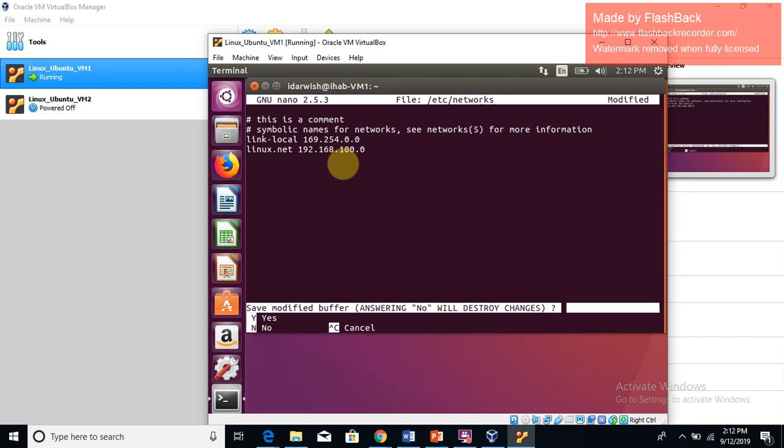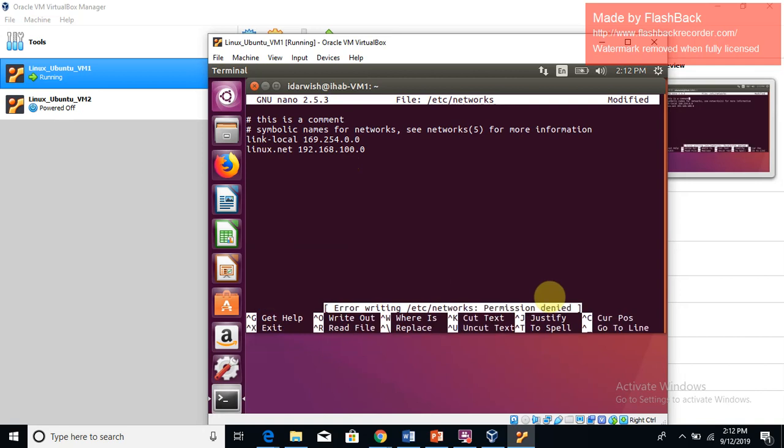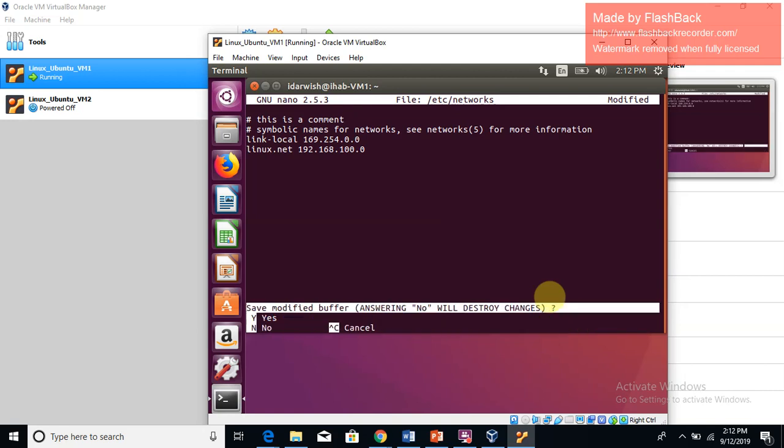Now notice that it says save modified buffer. You have to say yes, and the file name to write is /etc/networks. Hit enter, and in this case we saved the content to that file. Control X, and when you Control X, it says save modified file changes.